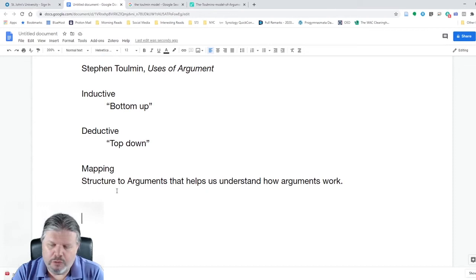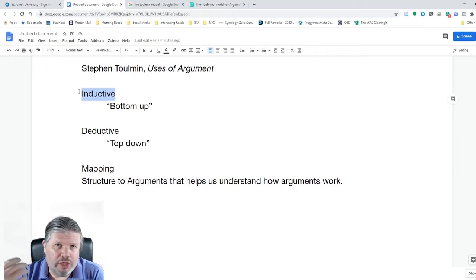Toulmin's primarily inductive. He's like, how does argument work? It's like he's investigating. He's not saying how the human body should be. He's sort of dissecting arguments, looking at the organs and saying, here's what they do, as far as I can tell. And that's always the issue with inductive arguments: as far as the examples that we have indicate, this is the truth. I used archaeology because when you think about ancient civilizations, you really are stuck in an inductive mode. There's nobody around from there to give you testimony. You have to let what you find communicate to you what must have been the case. So, how to understand how arguments work.